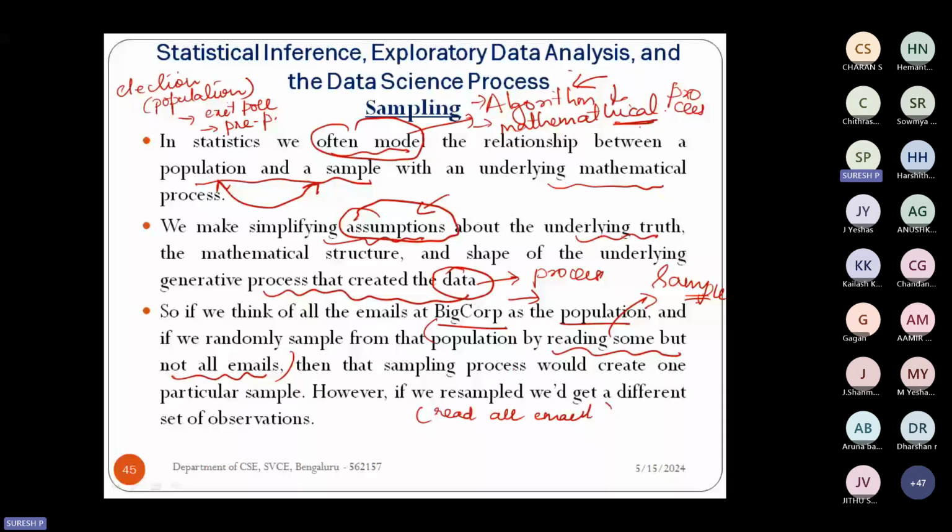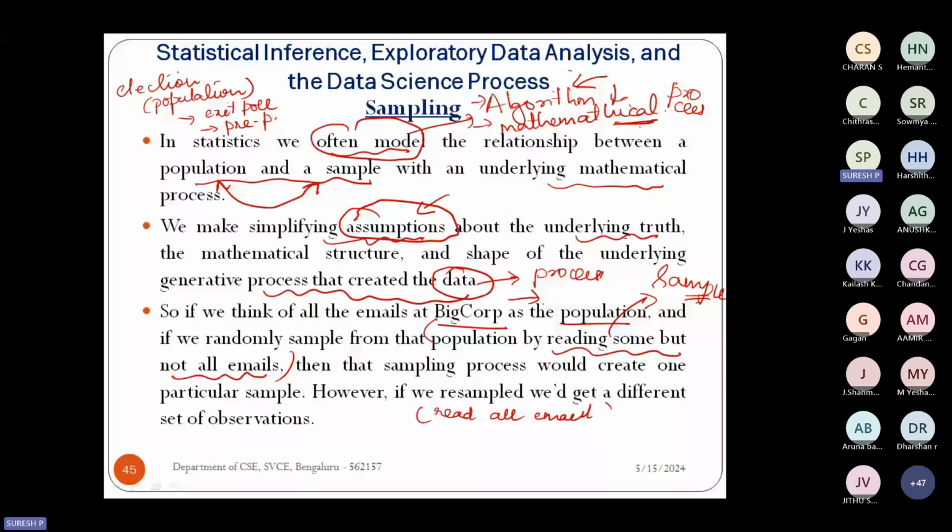Even if you want to refine further, what will happen? It will give you a different set of observations, depending upon the type of conversation that has been made in that feed. As and when your sampling is done, depending on the number of iterations you take, the set of observations will keep on changing, because one person will say I am working on network, and someone else will say I'm working on data science.